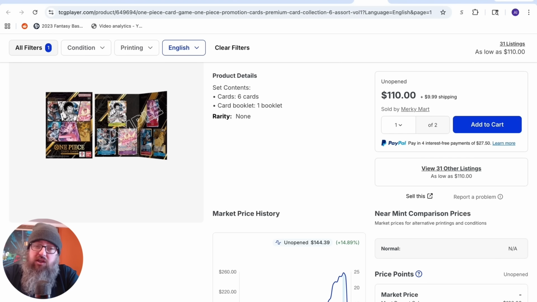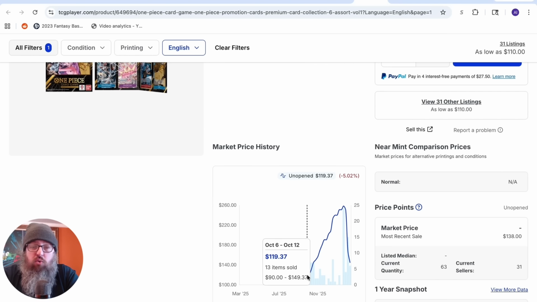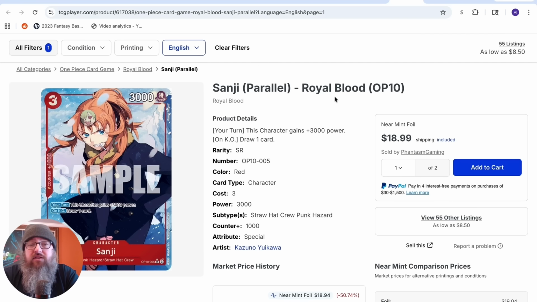Again, this one's a bit tricky because we don't really know what the floor is, right? Given that it's currently at its all-time low, it could fall further, and we don't know what support would be to stop it from falling further, so take this with a grain of salt. But I think if you really like this card, this could be a potentially decent value because it's already dropped more than 50% below what its all-time low was when it was released during a period of lower hype. Next up, we have the Sanji parallel from Royal Blood.